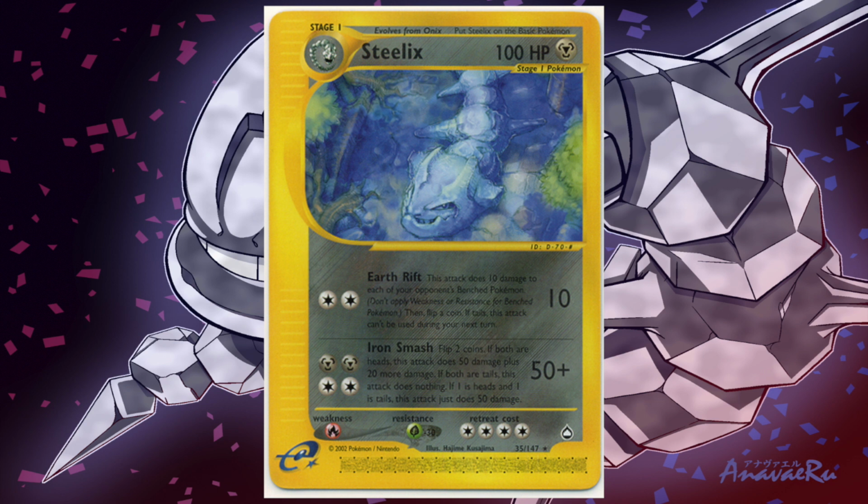Just say it does 50 damage. Let attacks exist without coin flips, Pokemon TCG. I do really like this Steelix as a spread attacker, but in that sense, it is outperformed by other cards like a Dark Ursaring. And then I just don't even want to have to deal with Iron Smash coin flips after I've already spent 4 turns attaching energy to this thing.